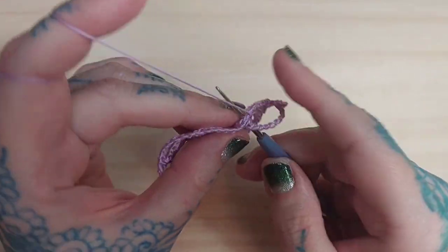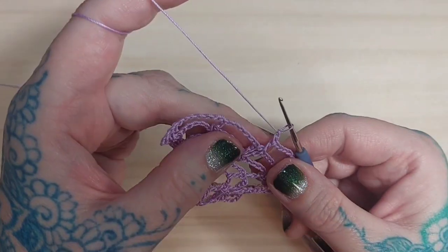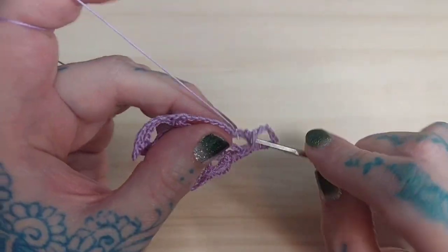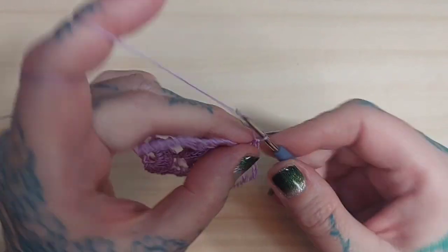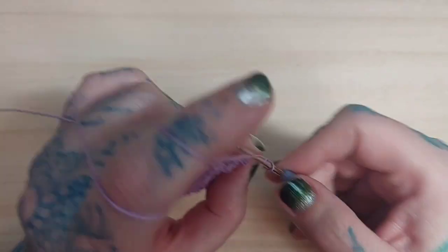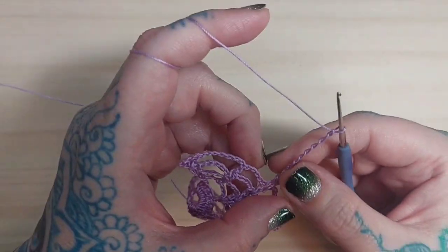And then I'm going to double crochet into the chain one space. And I'm going to chain one, plus I'm going to go ahead and double crochet again into that same space. And then I'm going to chain 8.